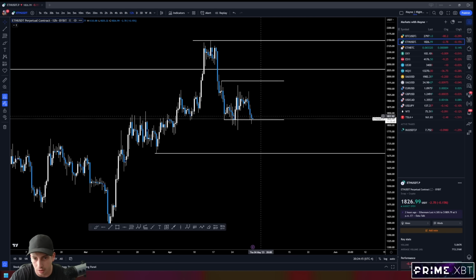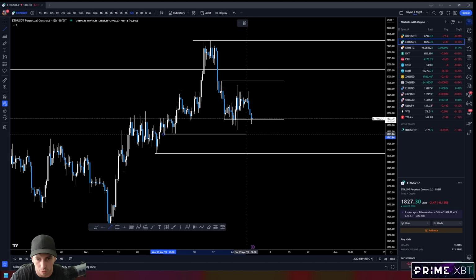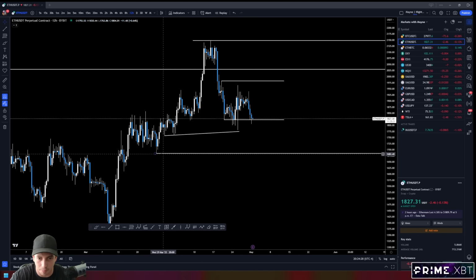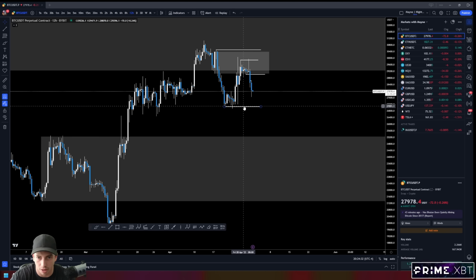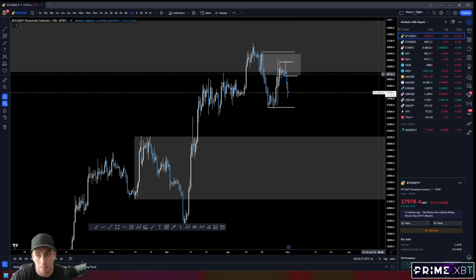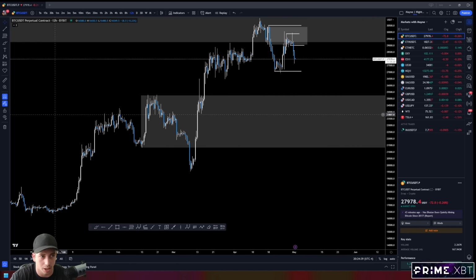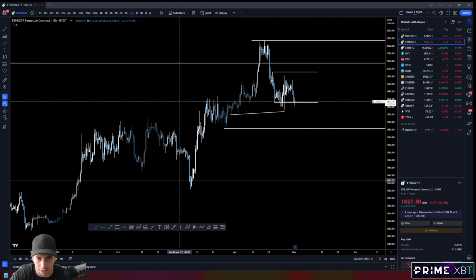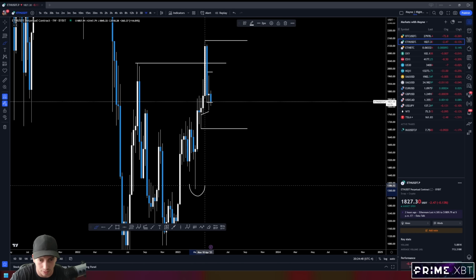Ethereum maybe runs these lows here. This would be the equivalent move to Bitcoin here. Running these lows here at the very least, but then you have that big weekly low down here. Bitcoin could run this, or maybe it's going to run down to the big weekly objective down here. Both charts, the market structure on the weekly is here, right? It's that big wick that we had back when I was in Aspen.